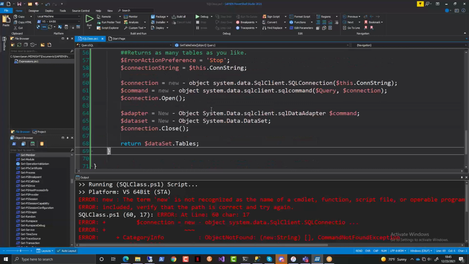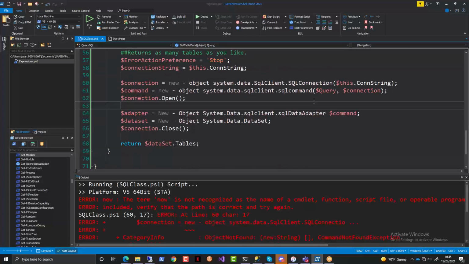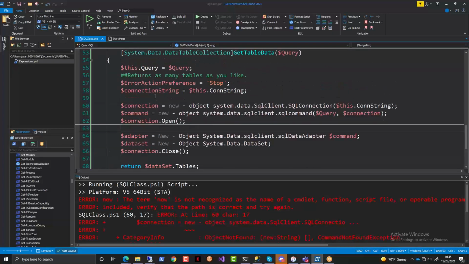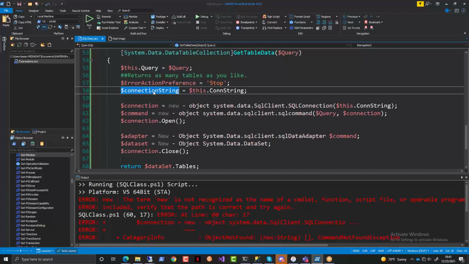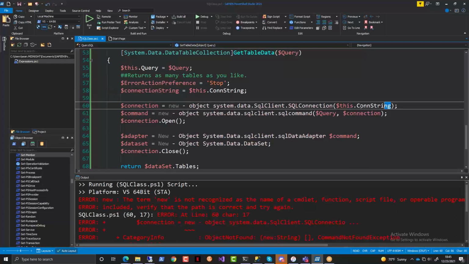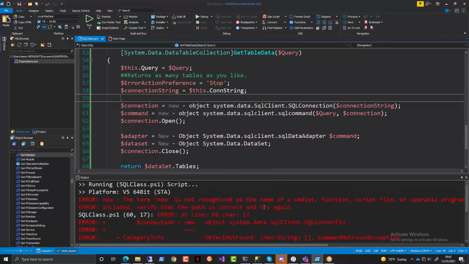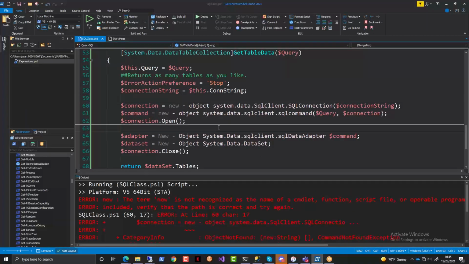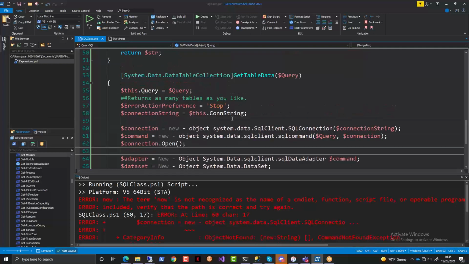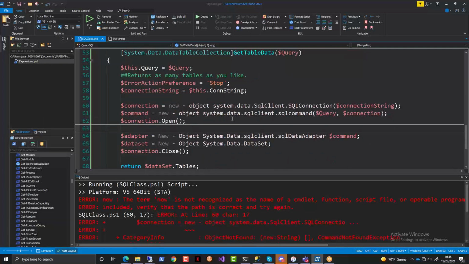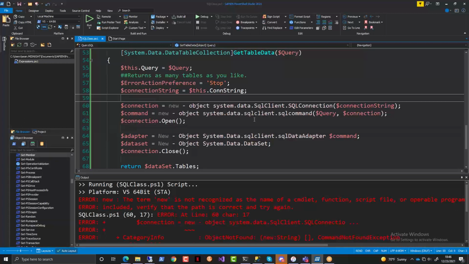Line 60. This.const string. Let's do this. Still at 60. Oh. Okay. I think.